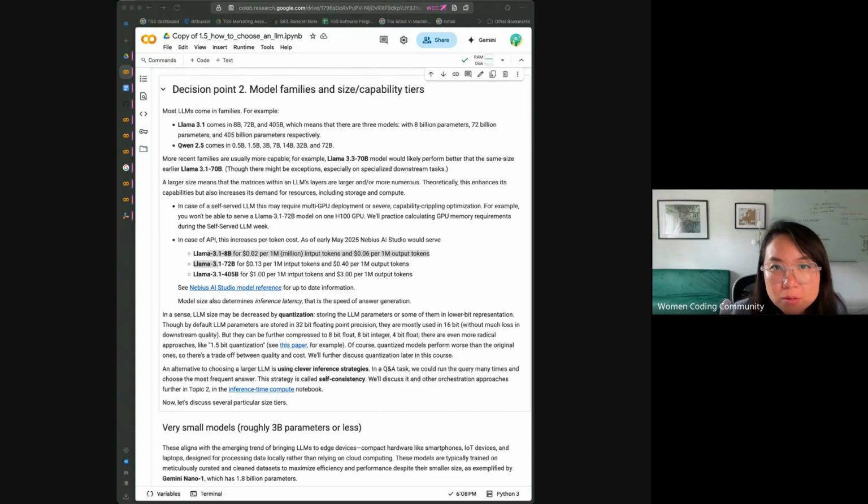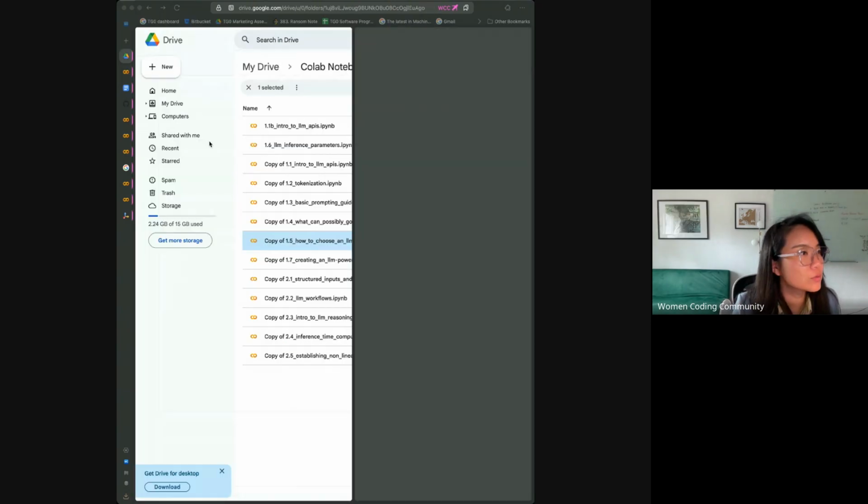Okay, I can't find it right now. They actually have a price list. Nebius actually has a price list of all the model cards. From models over here. Okay, I will share this window.